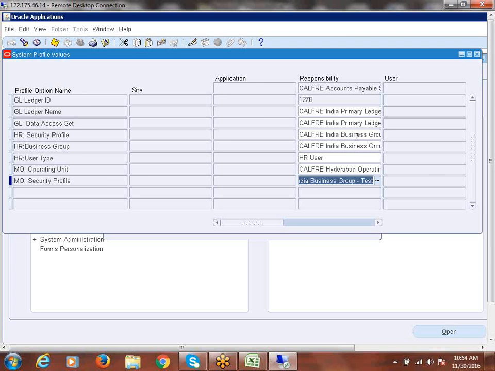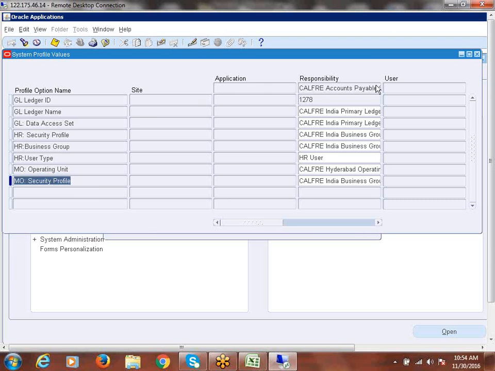The reason is these profile options. I assigned the security profile to our responsibility by using them. You can ignore MO security profile. MO security profile you may not assign to financial-related responsibilities. Primarily that is used for HR-related responsibilities. MO security profile will be assigned to financial-related applications for this function. This you can ignore also, not an issue. This is the one.